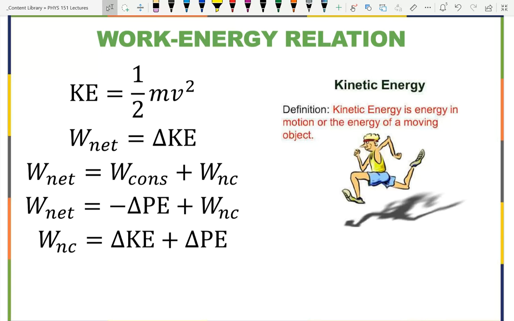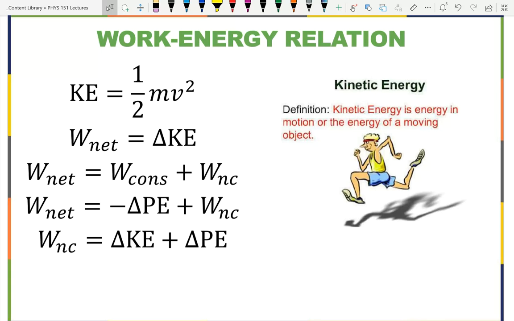So I'm gonna work a problem. Oh, I'm not gonna work a problem here because I have 1 minute left. Since net work is changing kinetic energy, and net work can be broken up into the conservative work, the work that's the energy is going to come back to us, and non-conservative, things that aren't going to give you energy back, are things like friction. If I slide this, friction made it stop, and friction is not going to make it come back. Right? It just took the energy away, put it into something else that's not useful to us.